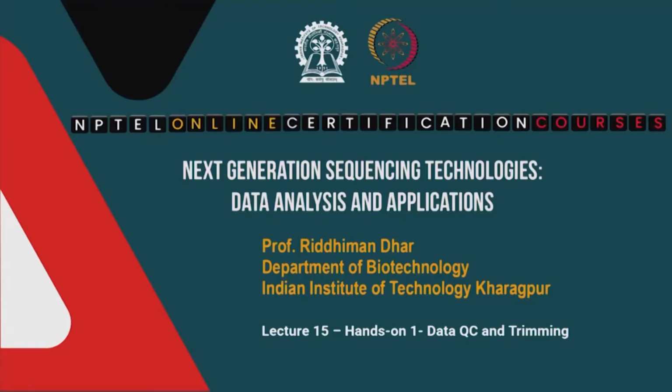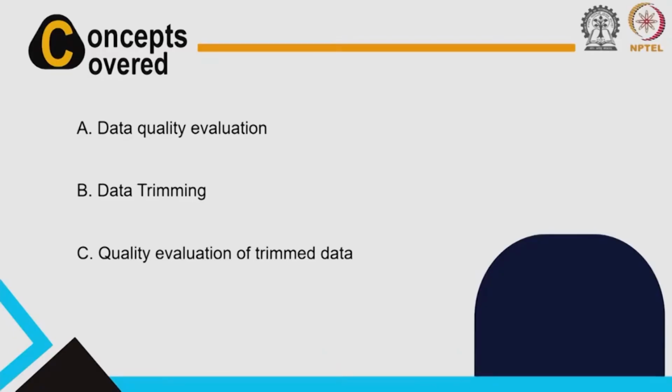In the last class we looked at a FASTQ data file. We explored it with the VI editor, and then we set up the FastQC tool and ran it. Today we will look at the results of that FastQC run. We will evaluate whether there is any issue or problem with the data. Once we do that, we will do some pre-processing if required. For example, if we require trimming, we will do that. So, these are the topics that we will see today.